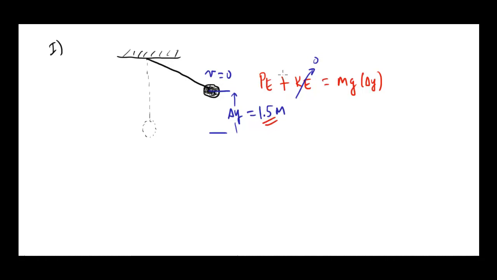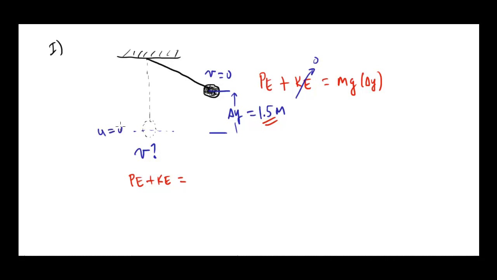But maybe the question I'm going to ask is, what's the velocity down here? Right, when it gets to the very, very bottom of the arc, this equilibrium position. What's the velocity going to be there? Well, let's take a look. Down here it has potential energy plus kinetic energy. Since it's at the bottom of the arc, I think it makes sense to call this the point of 0 potential energy.